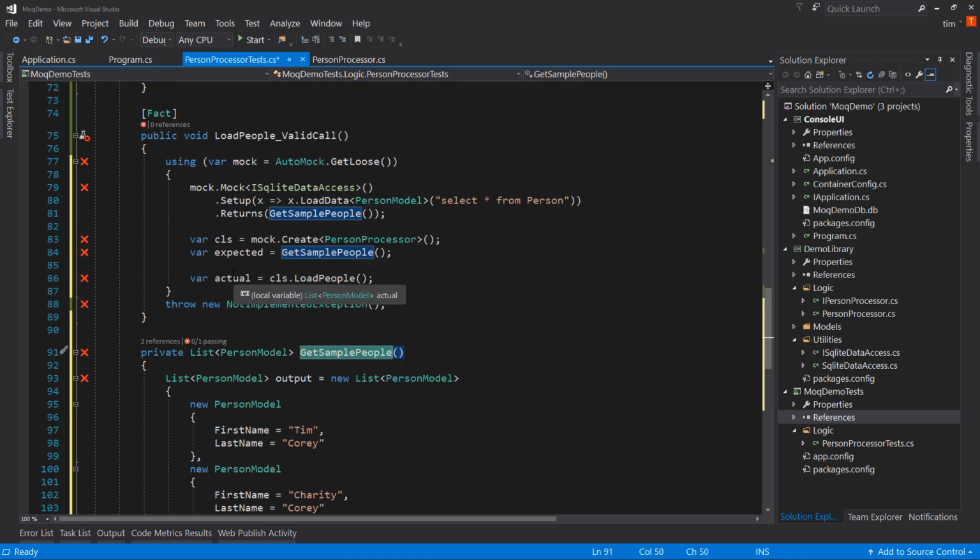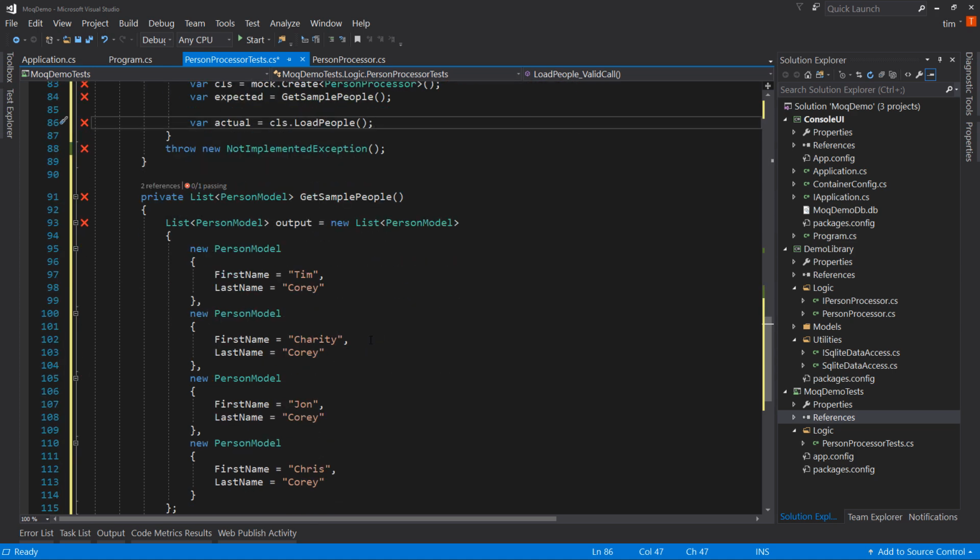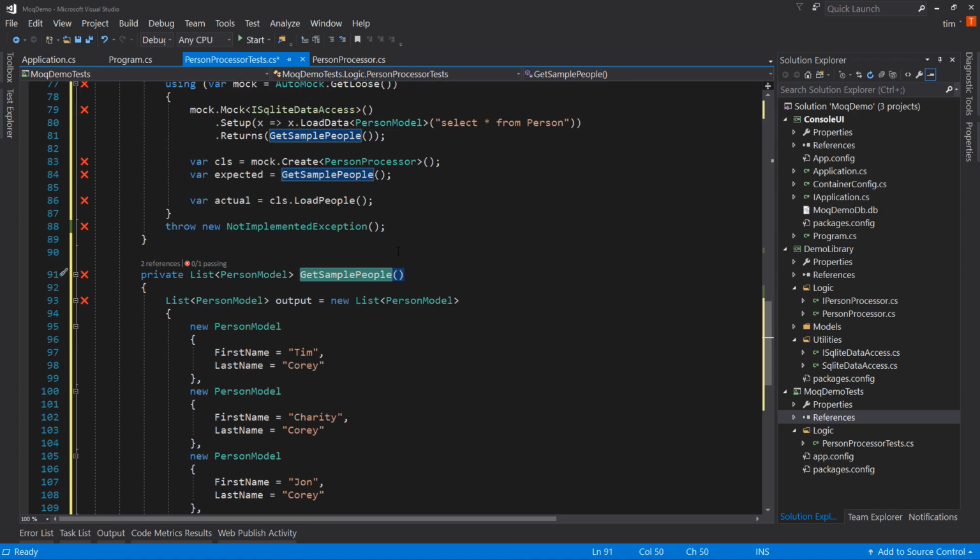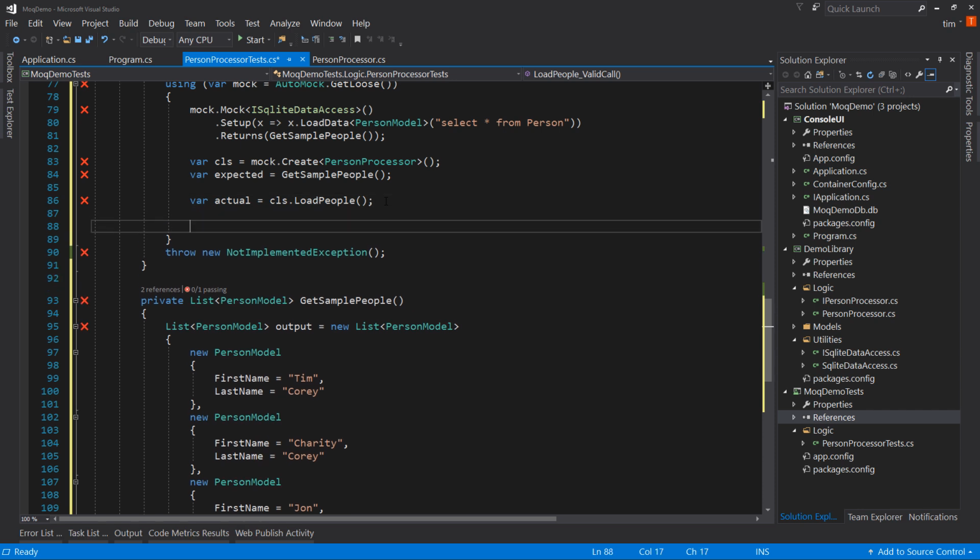And it's expecting the same list as if we call the class load people and we get the actual in that list. So it seems like we're not really doing a whole lot here. We're going to compare the list we created here to the list that we created here. Doesn't seem like we're doing a whole lot, right? Well, actually we are. And so let's get into that.